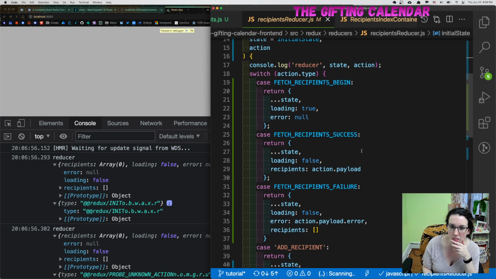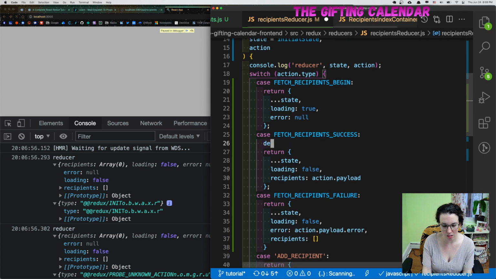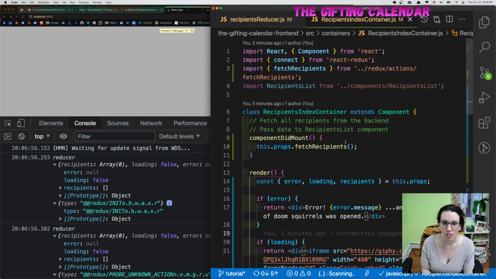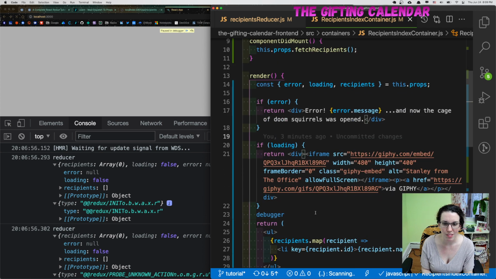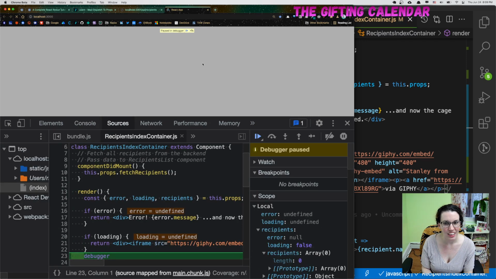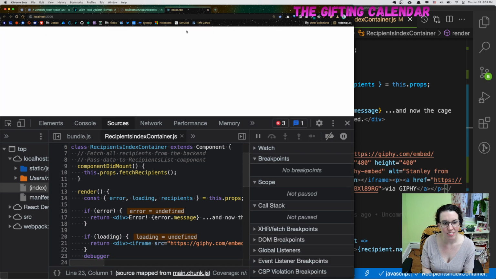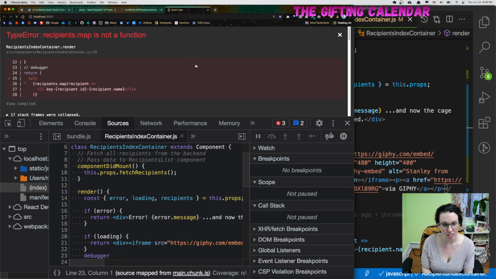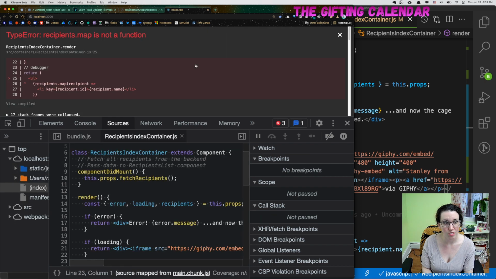Fetch recipient success, and put a debugger there and see what happens there. So definitely not a success, because it never hit that debugger.